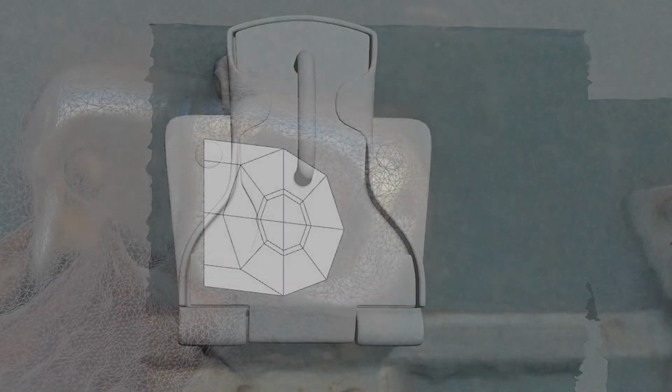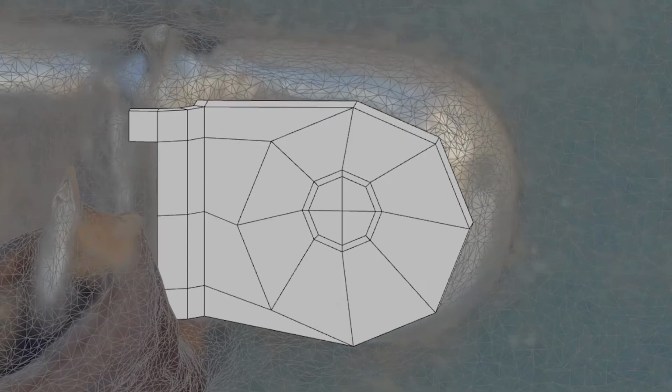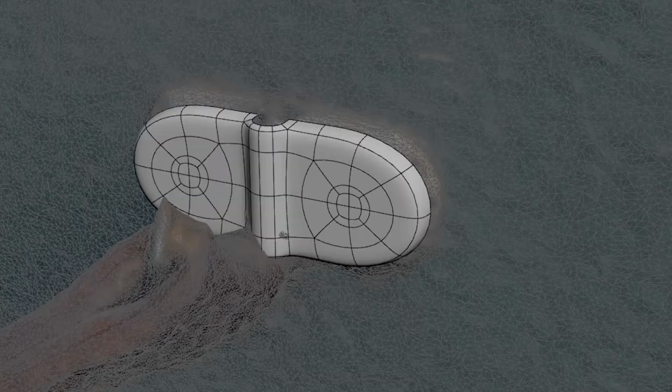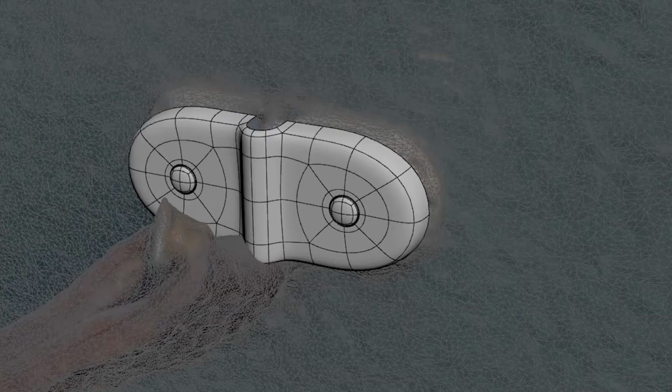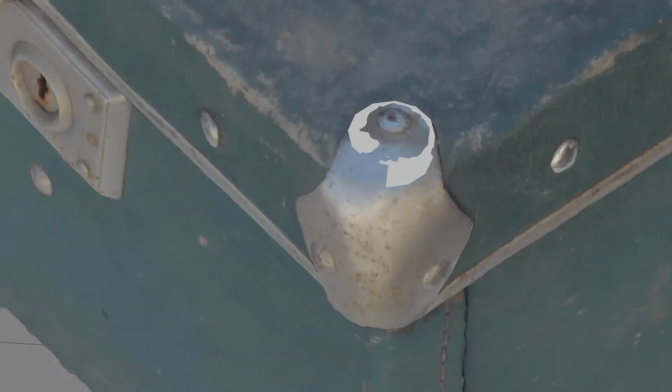Moving further with a rather simple detail. On the corners we have these details, there are 8 of them in total.